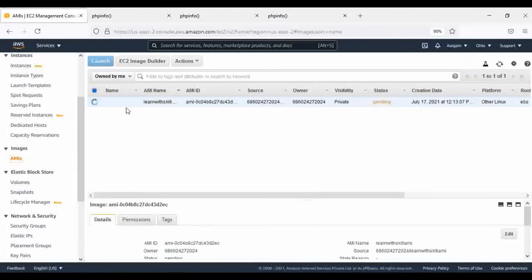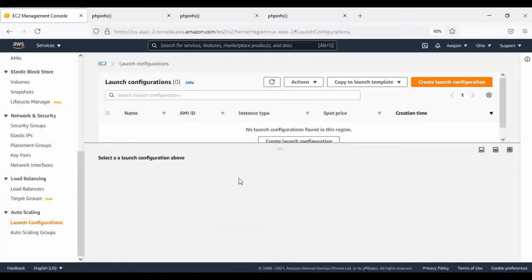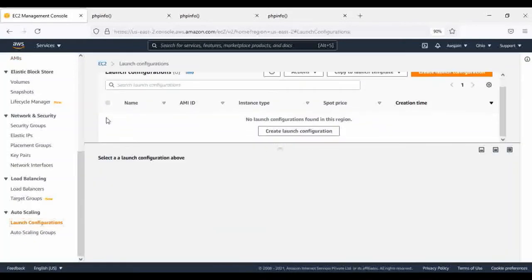you can see that the image status is pending. It's being created. So it would take a couple of minutes for this AMI to get properly provisioned. So let's wait for a couple of minutes. In the meantime, let me see the launch configuration. Okay.